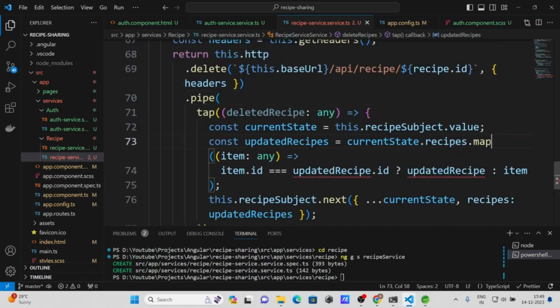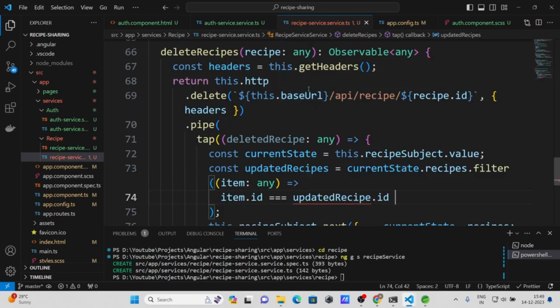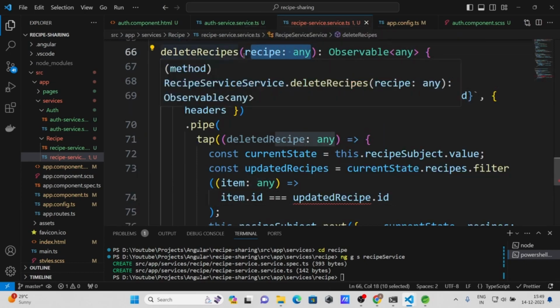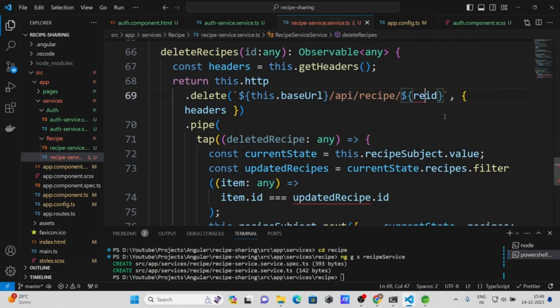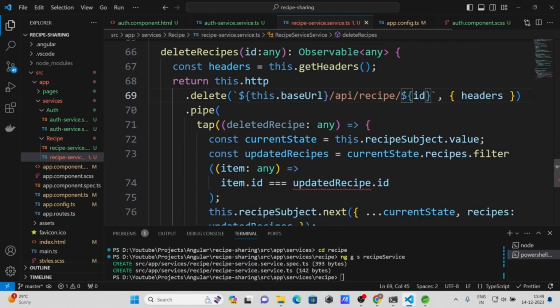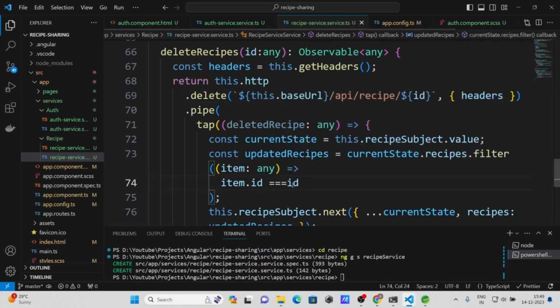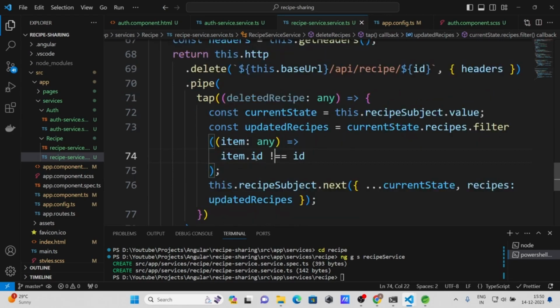Okay, and I need to filter this deleted recipe. So what I can do, instead of map, I will write filter, and I will check this thing, if item.id equals, instead I will get here a recipe id and provide id only, and I will check if item.id is not equal to id, then true, else filter those recipes.